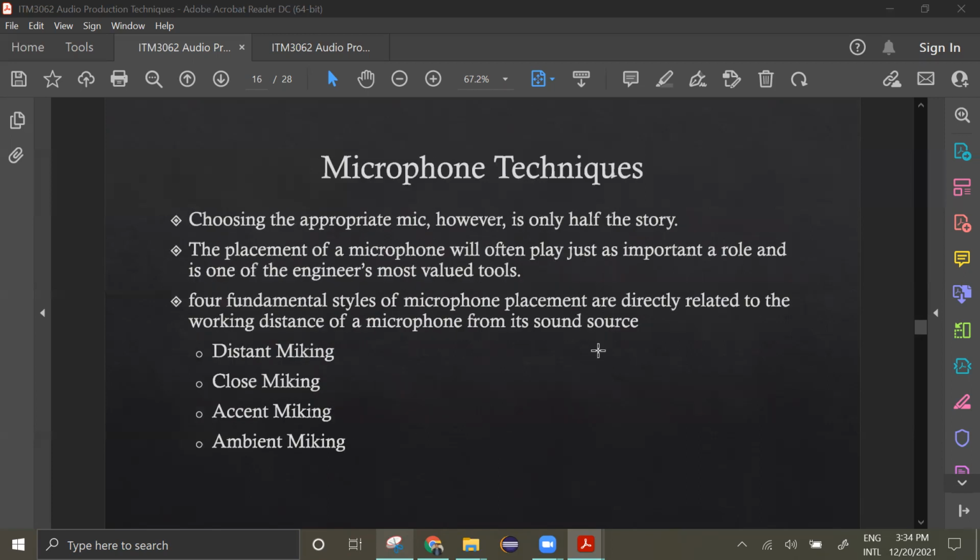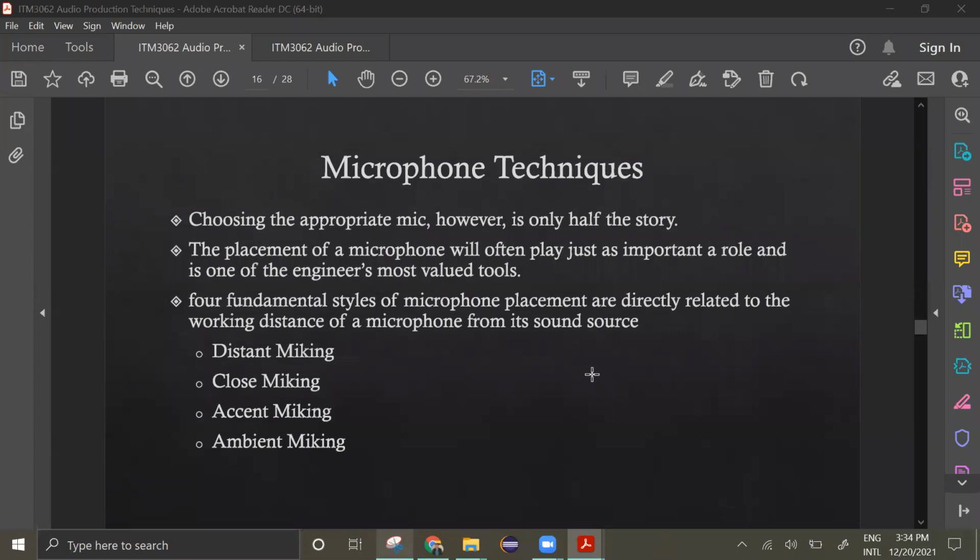Right. So when we talk about microphone techniques, choosing the appropriate mic is only half the story, right? We have a lot of mics, different types of mics, and you can choose them accordingly. After that, you have to do something bigger than that, which means placement of the microphone.